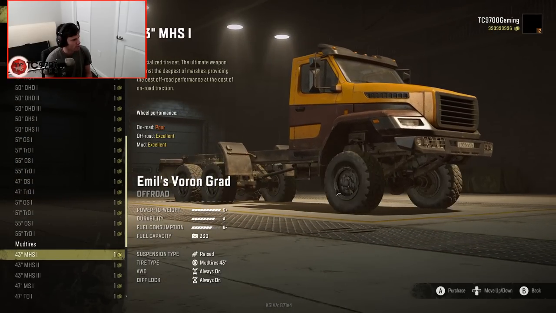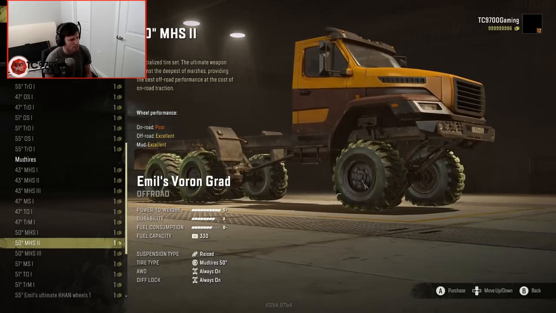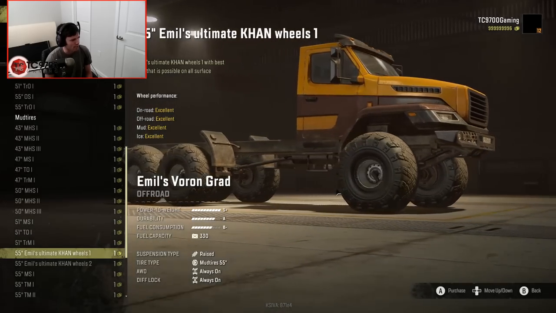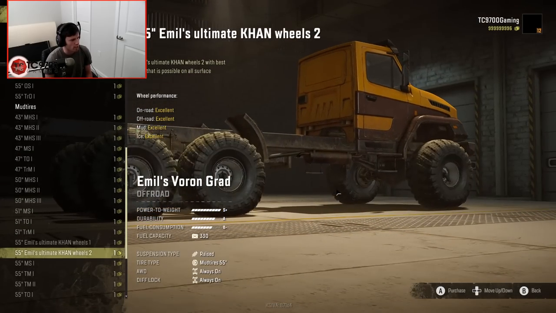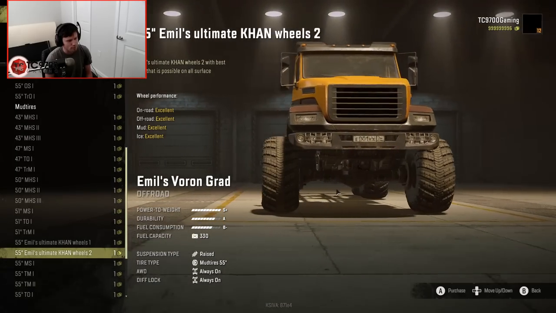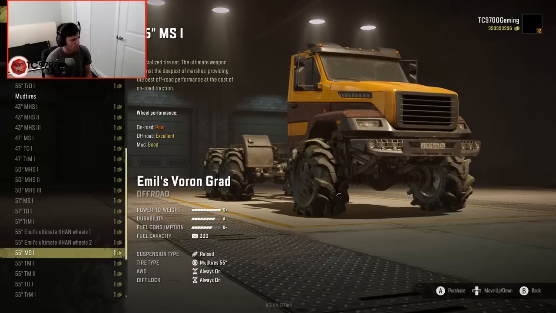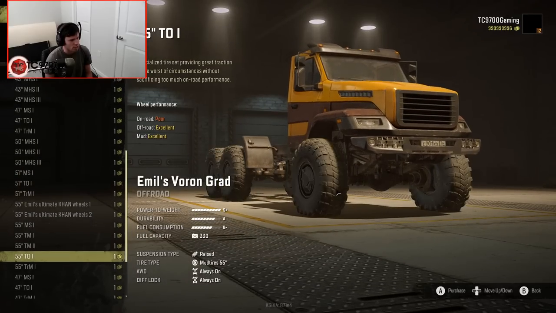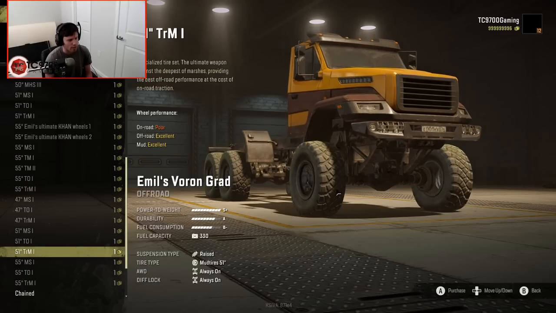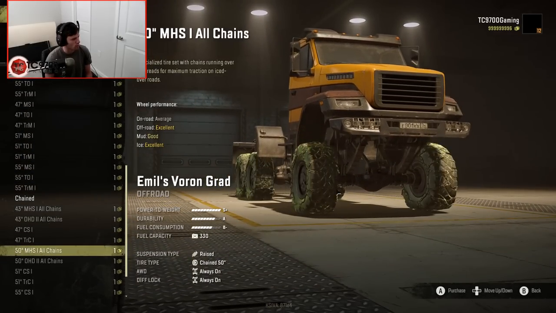Now, these are mud tires. We've gotten to the mud tire category because there's something specific that I'm sort of looking for. Aha! Emile's Ultimate Con Wheels 1, Emile's Ultimate Con Wheels 2. Those are actually, god, you want to talk about some stance offset? Jesus. Now, we've got a few more. Oh, geez. All of these alter the truck's ride height in very interesting ways, and I'm having a bunch of fun literally just scrolling through them.